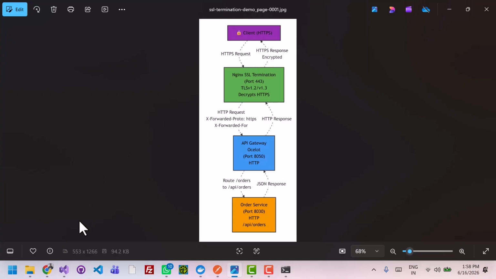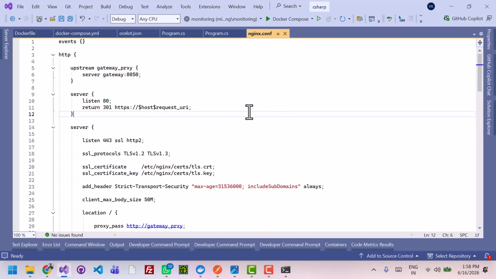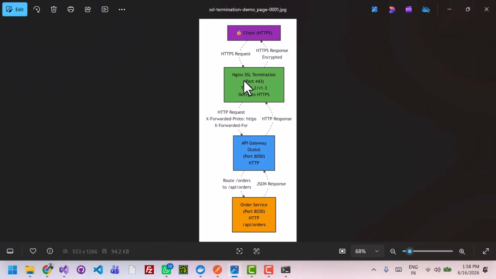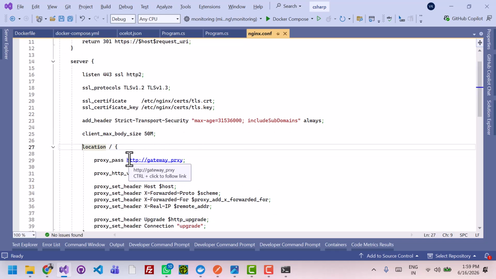So let's look first of all into this one. This is the HTTP request here, and it is listening here. Then it is pointing to this location, so it goes to the gateway proxy.